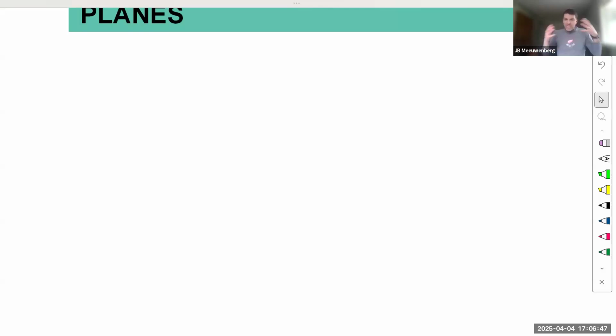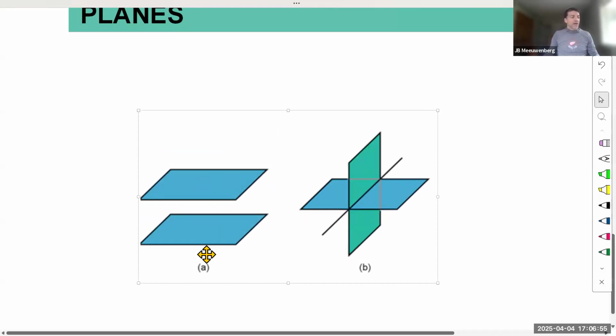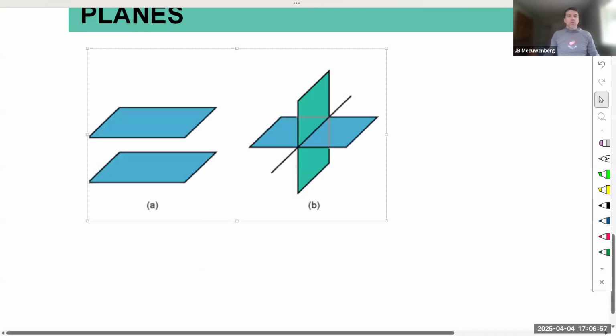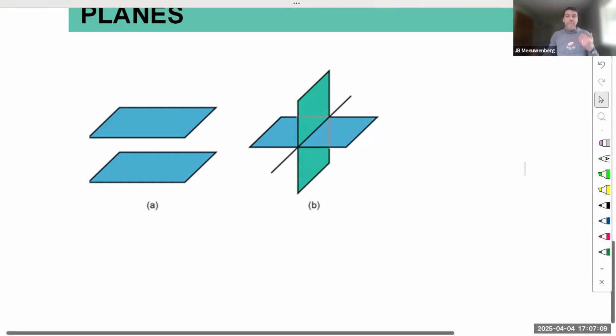And in 3-dimensional space, if we look at a couple different things that happen, one thing you'll see here is on figure A, those 2 planes are parallel, right? Again, put your hand out in the air and put your other hand hovering above it. They're flat, right? They're never going to cross, no matter how far you extend them around. Those are parallel planes. You can also have planes that intersect.